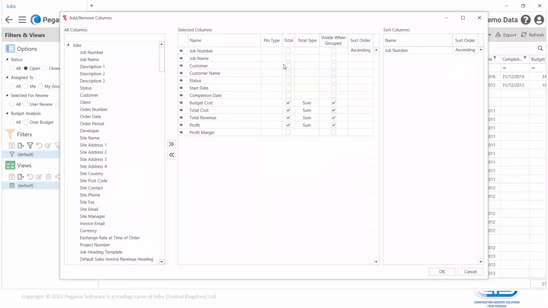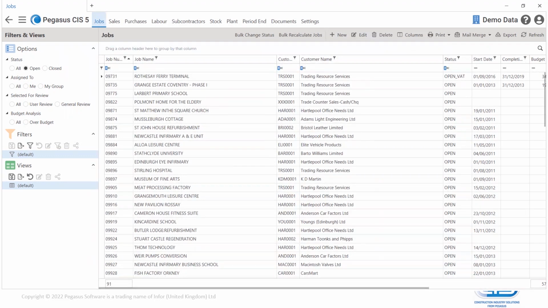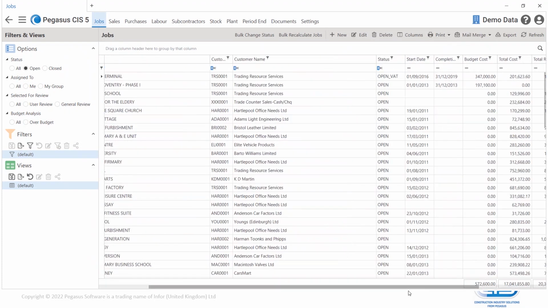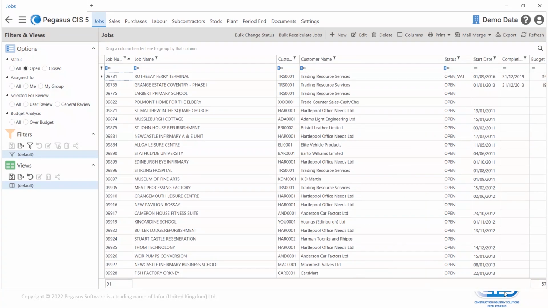And it allows me to get totals, for instance. So if I say a total on the job number, it says, yeah, you can have a total, but the total is going to be a count because the job number is a text field, so it can't add that up. However, if I choose things like total cost and revenue, those are numeric fields and it can provide those as a sum. So if I say OK to that, then I can see here it tells me that there's 91 records in that table. But if I go across and have a look at some of these other numbers here, they're numeric, so it just adds them up for me. So it's intelligent enough to know that we can go through and do that.